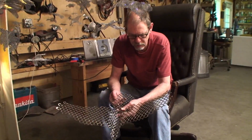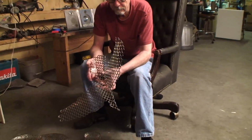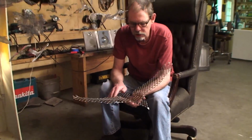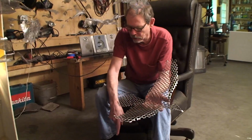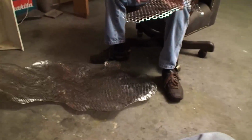And so this is what it's going to be made of. How do you bend it? Do you have to heat it? No, this was all bent cold. This was hammered.